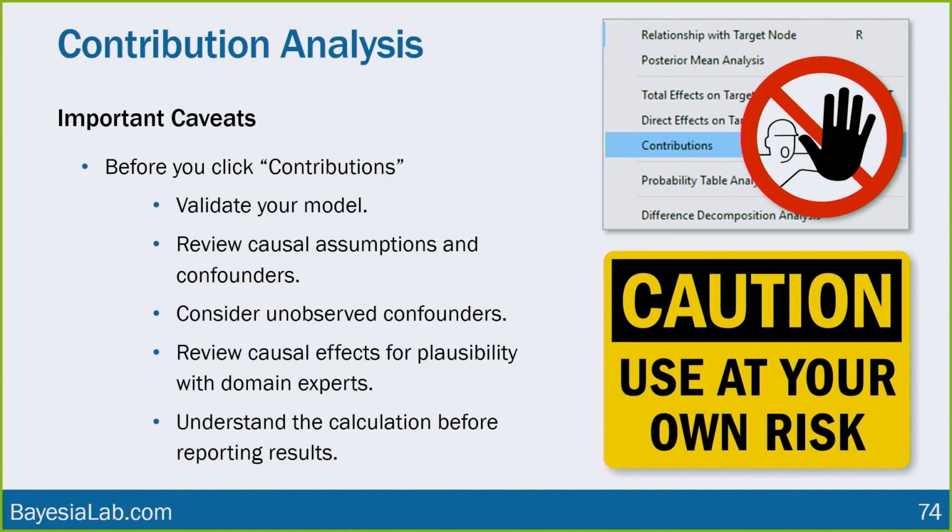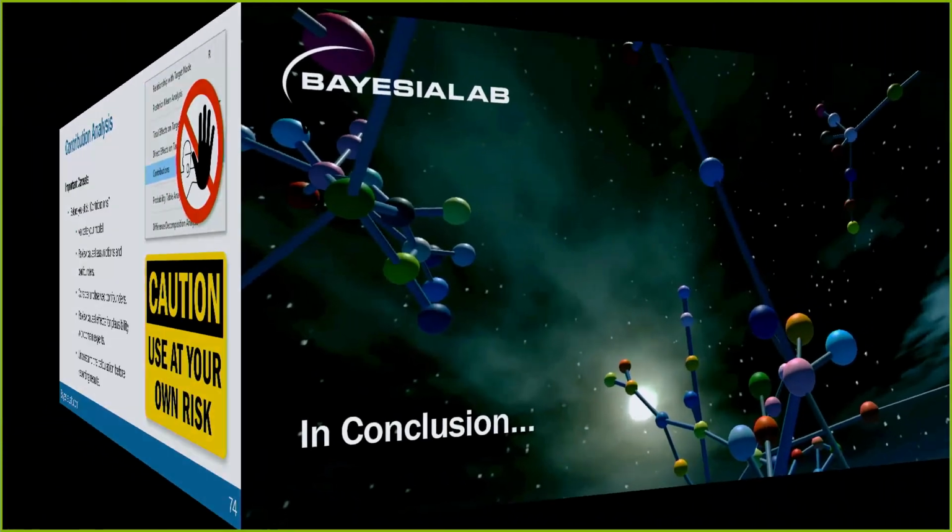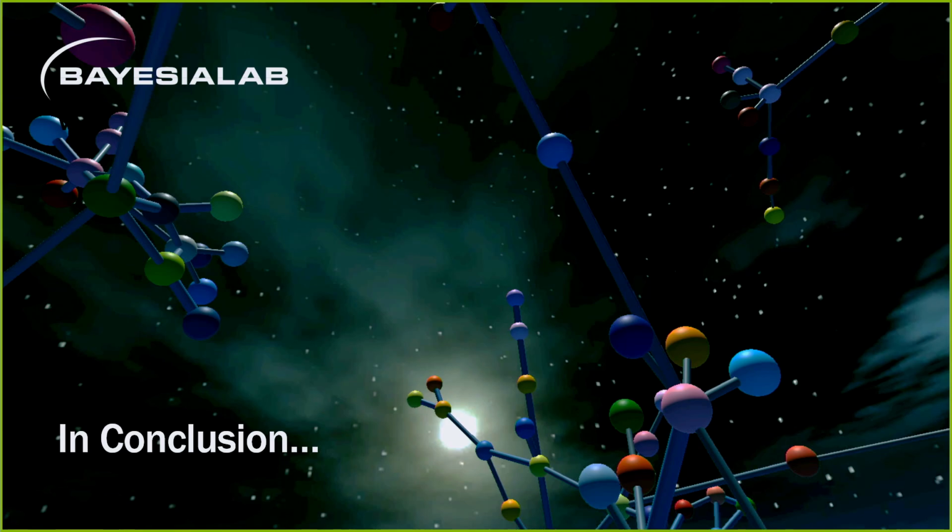And then, again, before we hit the button, we really need to know what's happening. We really need to know what is type 1, type 2, model-based contribution, data-based contribution, because otherwise it's very easy to get lost in all these numbers, and you run the risk that you're not reporting the correct results to the stakeholders. So with all the convenience and how easy and fast this contribution analysis is, you really need to know what is happening behind the scenes.